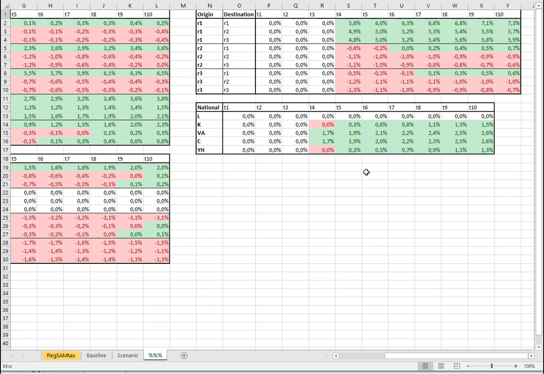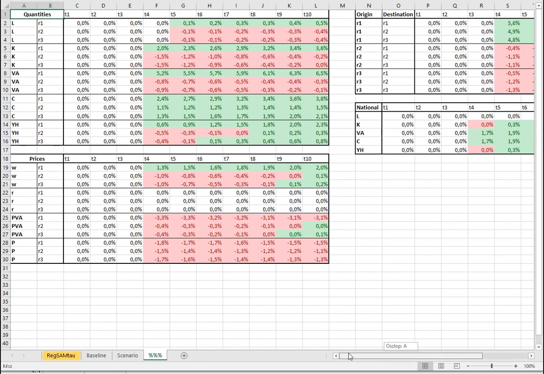So this way we can have much more detailed information about the expected results of the different kinds of shocks. Again, I don't want to really go into deep details of analyzing the impacts of this technological shock, since all the numbers in the model are fictional. Again, it's just an illustration of how you can do it, and what you can do with the computable general equilibrium model in GAMS.